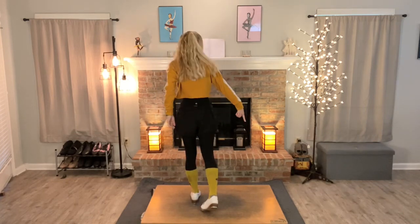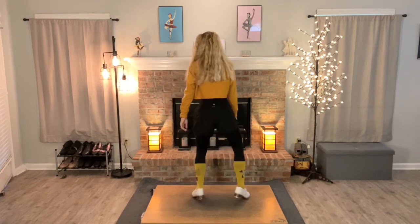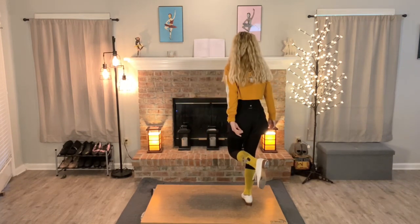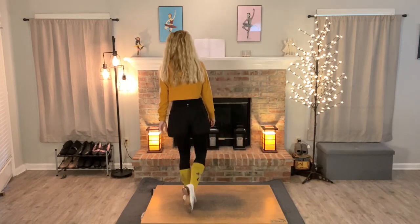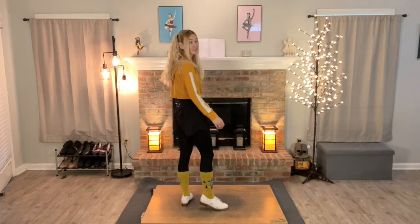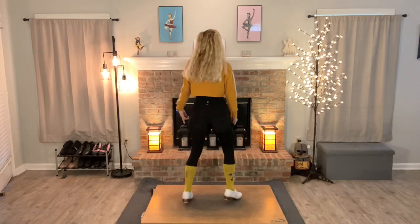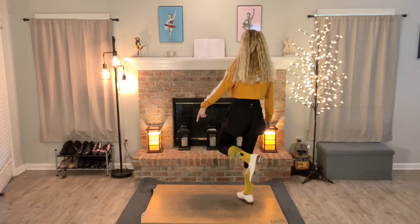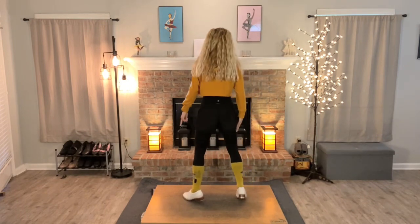So, flap heel, heel, spank, heel, toe, heel. One more time to the left, flap heel, heel, spank, heel, toe, heel. And let's make sure we're using our opposite heel first. So when I flap with the right, I'm putting the left heel down first. Opposite this way, flap left, right heel goes down first.